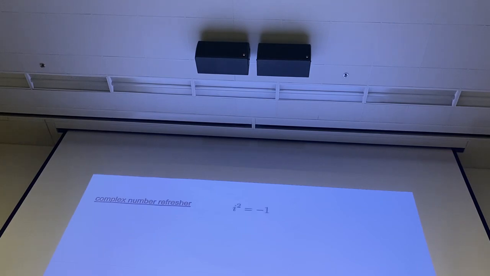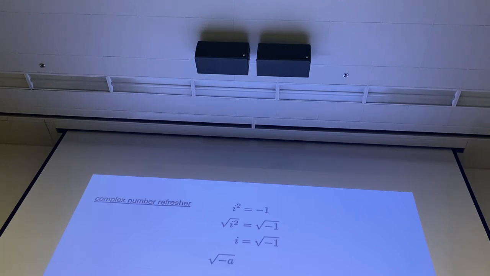helpful. So, as you know, i squared equals -1. That is the definition of the complex number i, okay? So if I would take the square root on each side, I would get this, right? And since the square root of something that is squared is just the number itself, I can write i equals the square root of -1. So the first line and the third line basically are the definition of what i is.